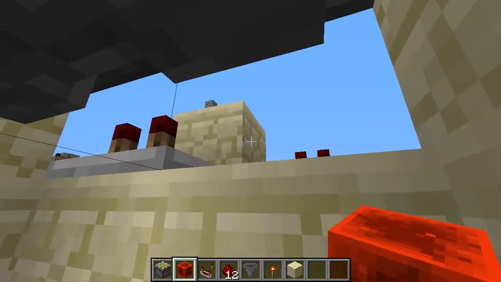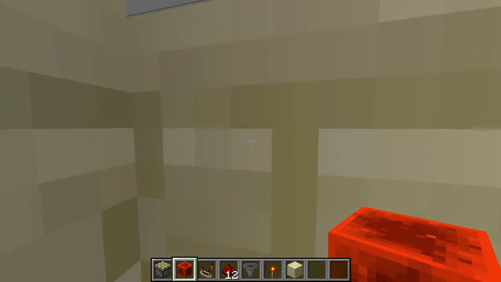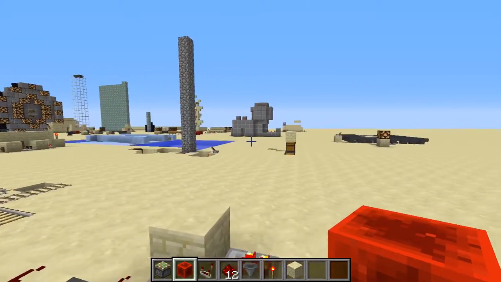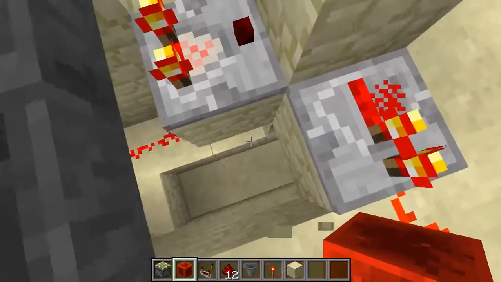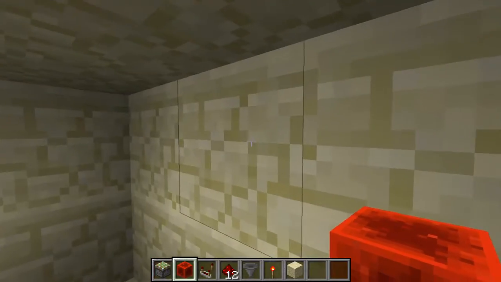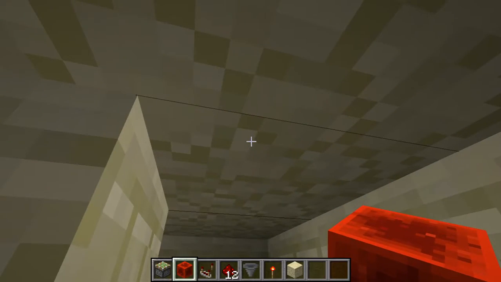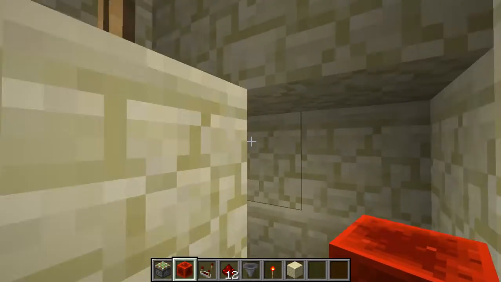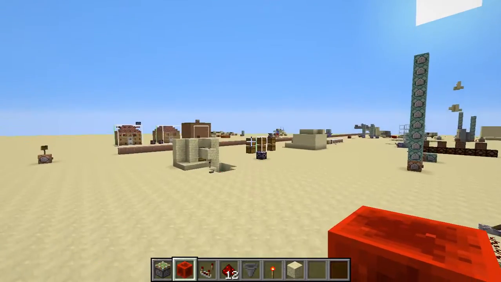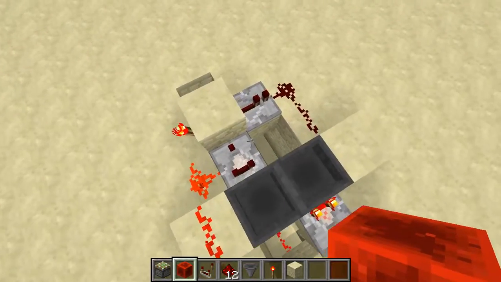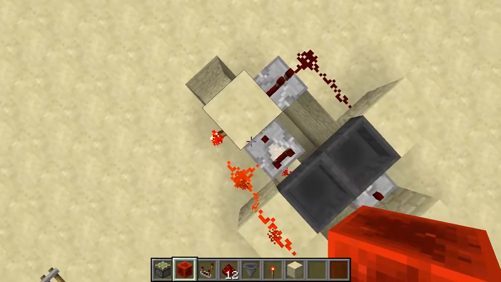Now, let's see, can I break this block here? I think I can. Okay, so this block here, which you can't see, has a redstone torch on it. And that redstone torch, by the way, leads into this block.